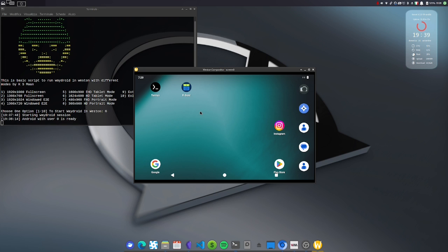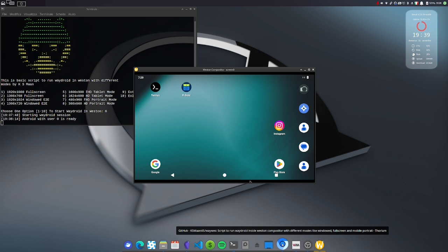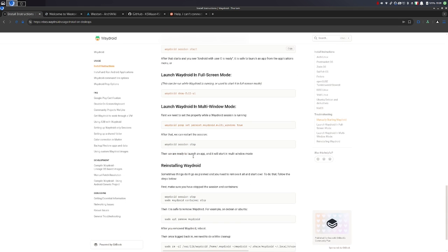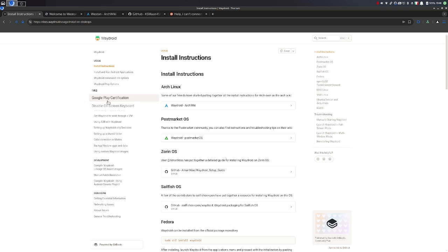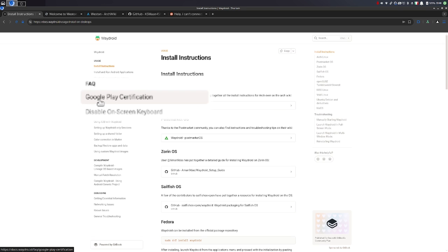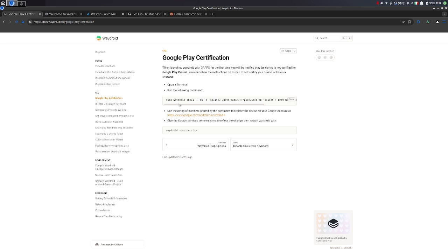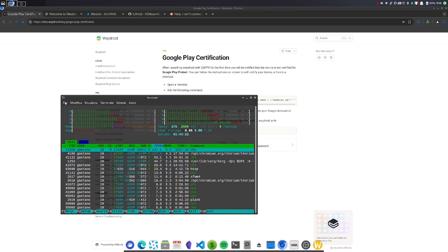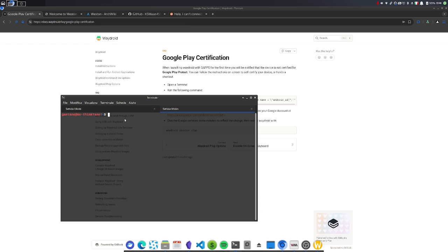So let's go back to the website of Waydroid, and let's see what to do in this case. As you can see here, we go to Google Play certification. What you have to do is basically copy this command here and paste it in your terminal. So let's say, for example, here I'm gonna paste it.